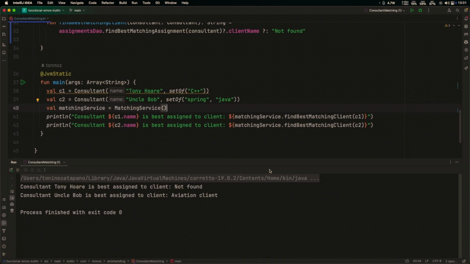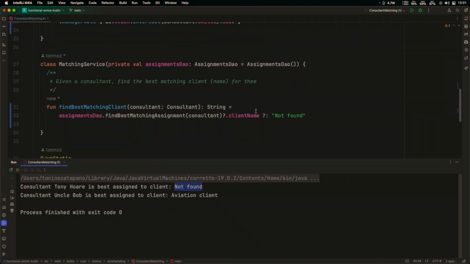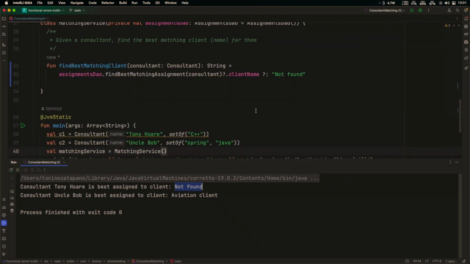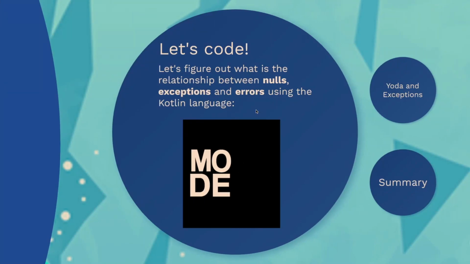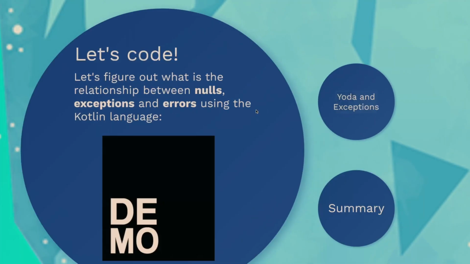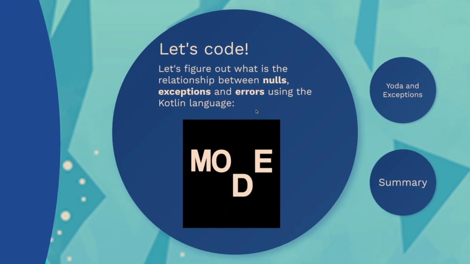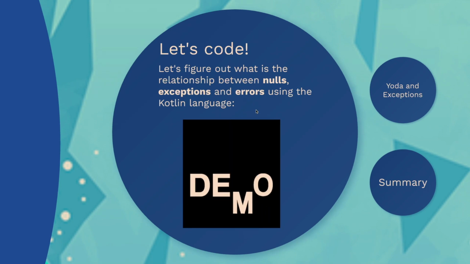Well, we lost context about our error. So now we have a message string that says not found, but not much in that. I don't know why, what happened, what was the consult that triggered the error, etc. So probably we can do a little bit better than this, but if I remember correctly, now we have a little bit of a break, or maybe not.